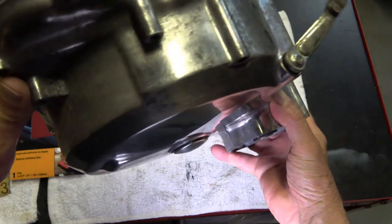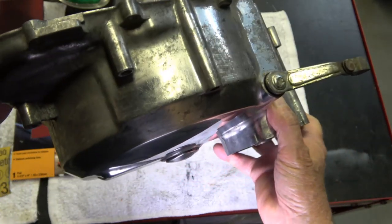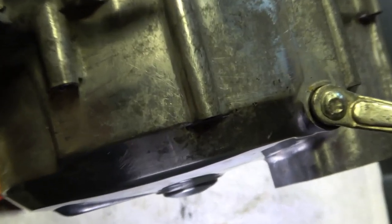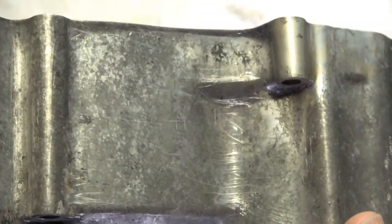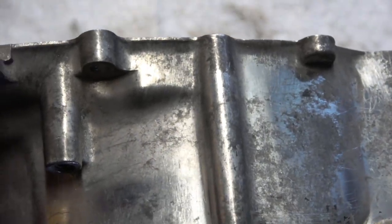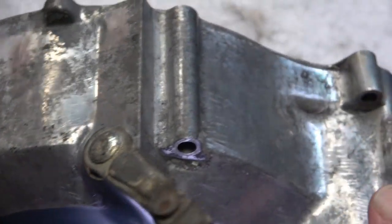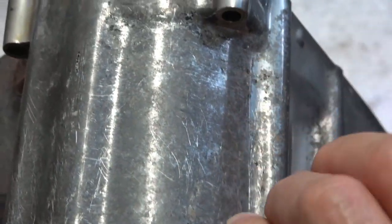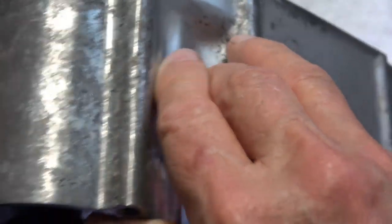what the corrosion is like on this, as you can see, it's pretty bad. And I'll zoom in on this a little bit so you can see the corrosion is pretty bad. It's got scratch marks on it from where I wire brushed it. Again, you don't have to worry about those scratches. And then see all of this, it's all nice and smooth now, but it's still corroded and all that needs to be sanded down.